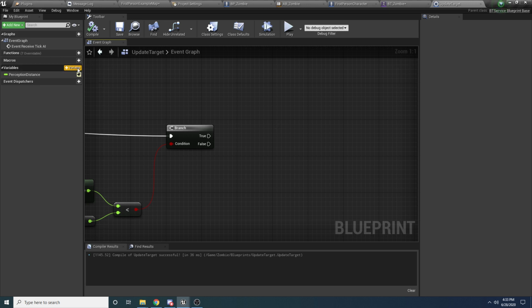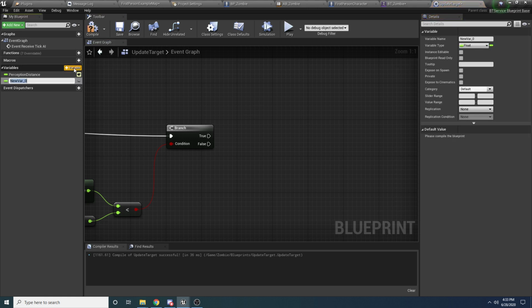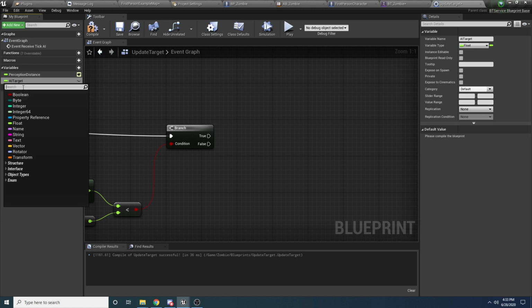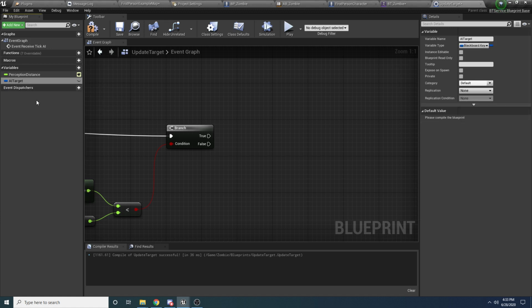So to do that, we're going to need to take in 2 values from our blackboard. And I know we haven't set up our blackboard yet, but we will be doing that shortly, so this will make more sense. But for now, just add a variable and call it AI target. We want to change the type of it to be blackboard key selector, and then add one more variable called AI state. And we also want this to be a blackboard key selector as well. And then make sure you hit the eye again on both of these. It's really important that you do that, otherwise they will not show up in your behavior tree later when we try to use them.